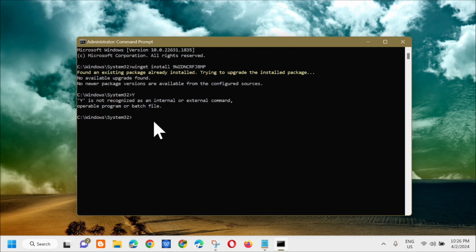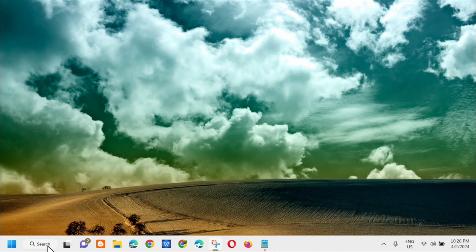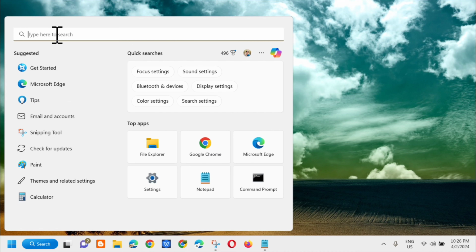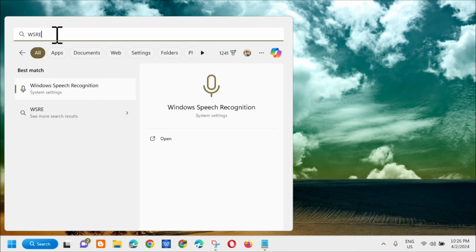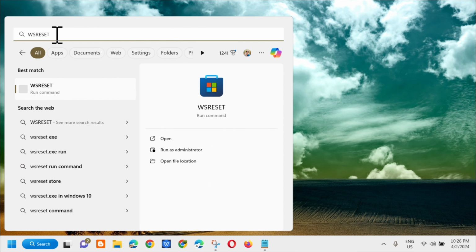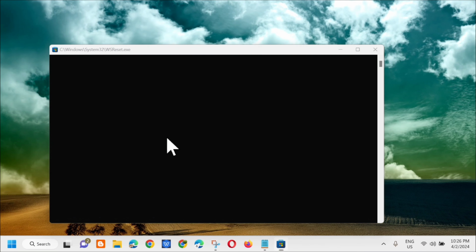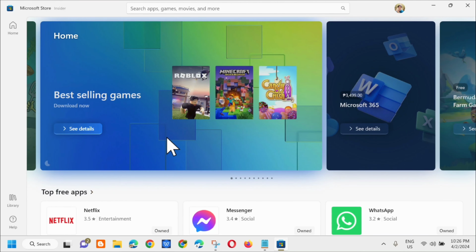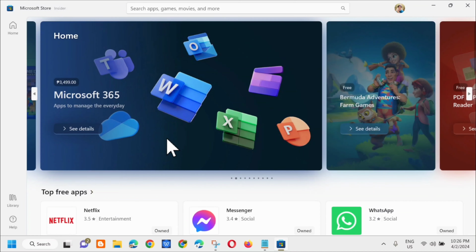But if you're still having an issue, so ang next step natin pwedeng gawin ay close lang natin tong CMD and then dito lang sa search menu kailangan mo lang i-type dito yung WS reset para ma-relaunch yung Microsoft Store. And then click mo lang tong open and then wait natin mga kaibigan. And so, ibig sabihin, ang WS Reset command key ay para ma-relaunch and then ma-reset yung Microsoft Store. Right? But if still the issue is still not fixed, do this another solution.